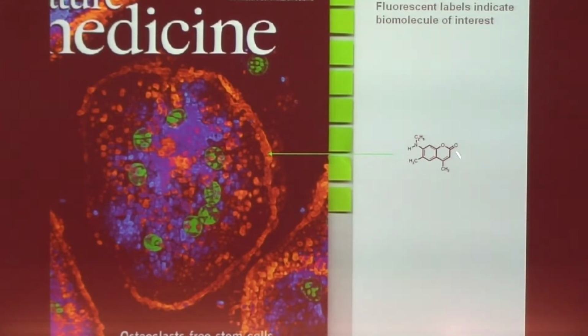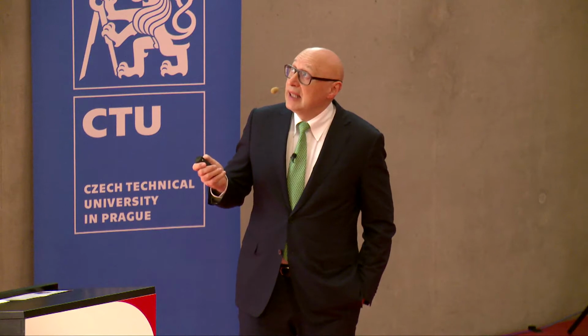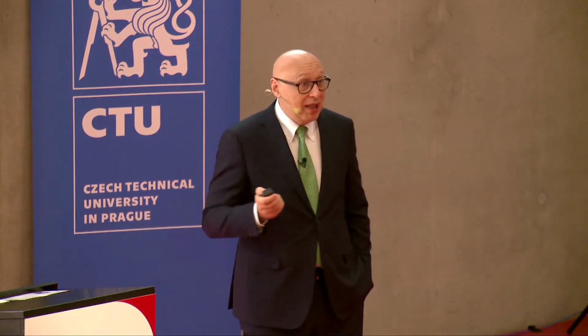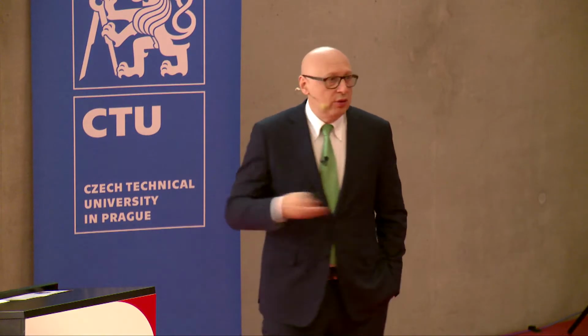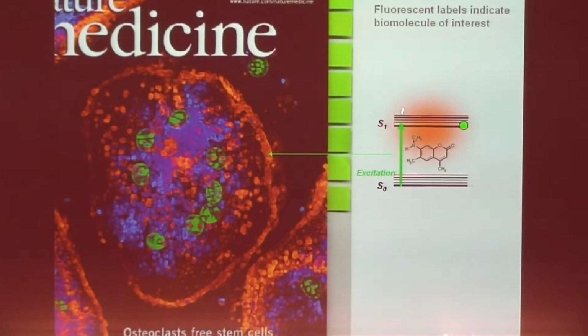Namely, we can attach a fluorescent molecule to the protein of interest. This fluorescent molecule has a very simple feature. It's usually an organic molecule that has a basic energy ground state and a basic energy excited state, and it fluoresces, meaning that if we shine green light on it, for example (it could also be blue light, of course, but let's assume it's green light), a green photon will be absorbed by the molecule and raised to a higher-lying state, so the molecule is excited. Then after a brief period, about a nanosecond or so, the molecule comes down by emitting a fluorescent photon.